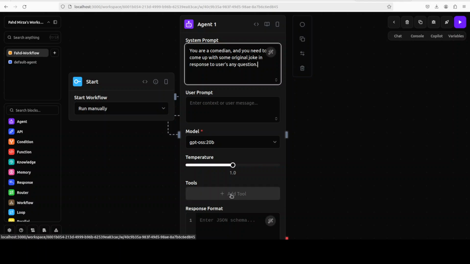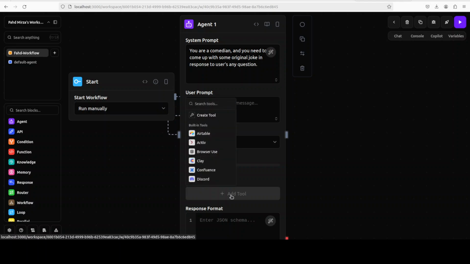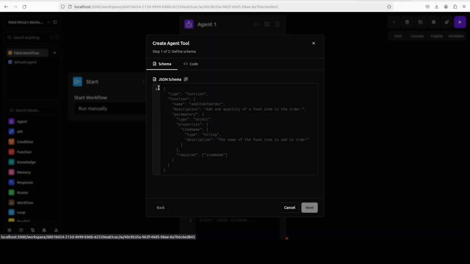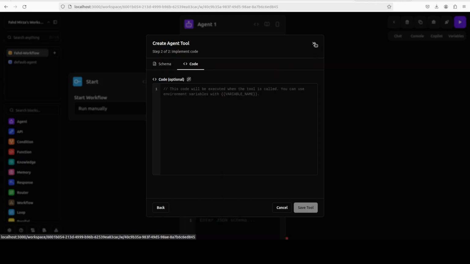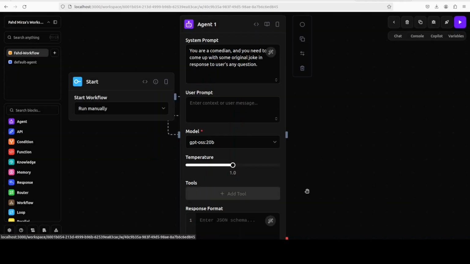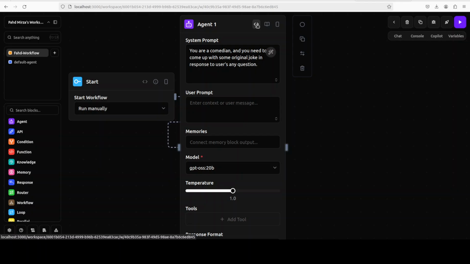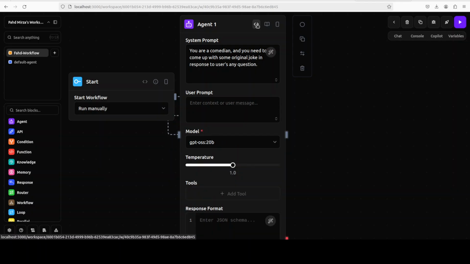Now this is a fun part where you can add tools. So tool is where you can use these tools to access external stuff, like some built-in tools are available, and you can also create tool here. If you click on create tool, you can just maybe go with some MCP servers, and then you can paste your schema or code, and there is a lot of flexibility there. So this will be the response format if you want to give it, but I'm just going to keep it as is. Now there are some advanced mode too, where you can also put in some more hyperparameters, some chat templates, and that sort of stuff.